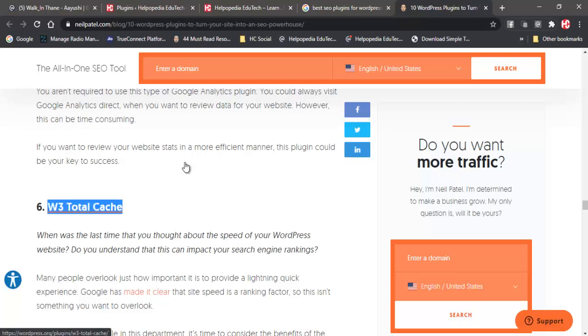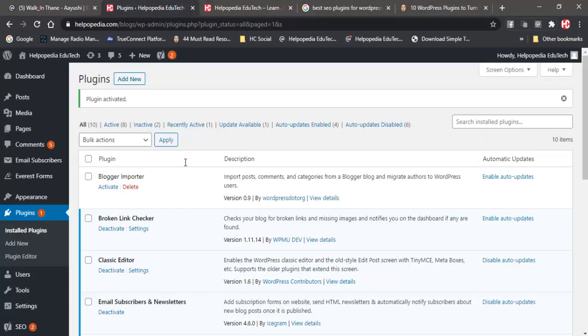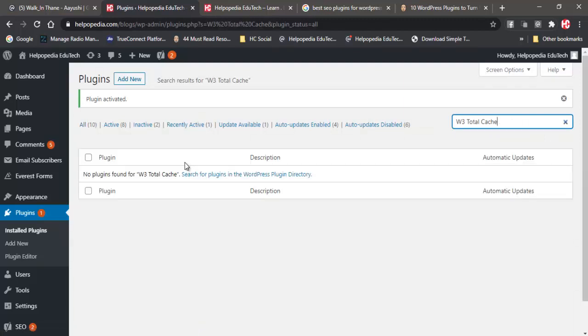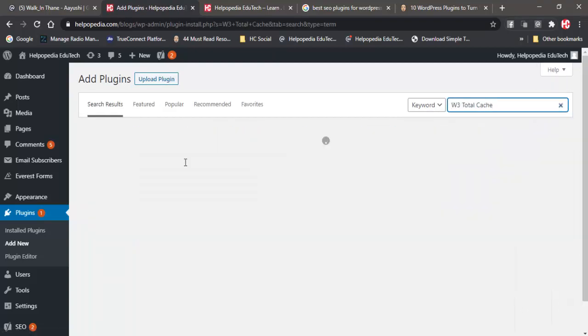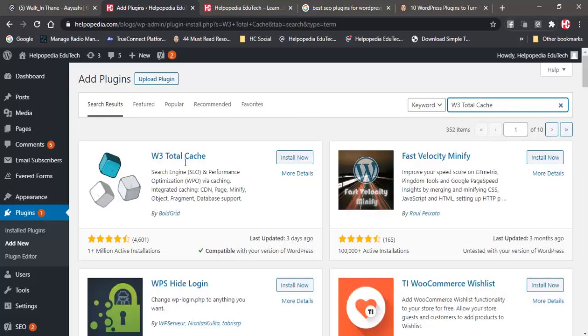These are plugins, which are small applications that can be installed in WordPress. WordPress is our website, our content management system that we are using over here. So I need to add new. These will help me to enhance my website. That is plugins. See over here, W3 Total Cache. This is good, 1 million installations.